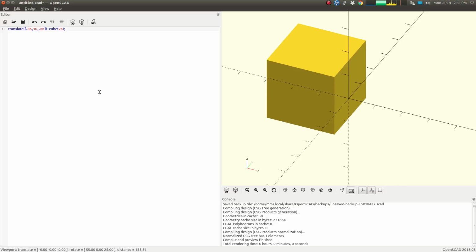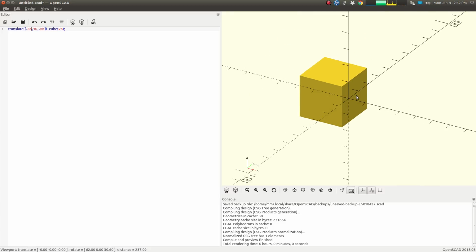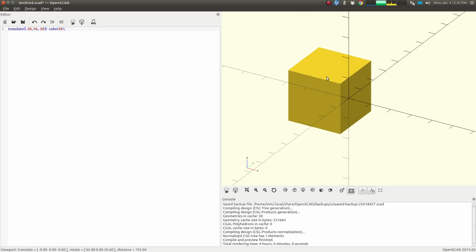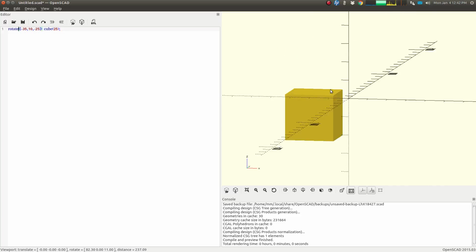Very cool. Alright, so the next thing that we might want to do is we might want to rotate our shape so it's not exactly where it starts, not in the same orientation. So we can do that with, instead of the translate command, the rotate command. And the syntax for rotate is exactly the same as translate. But instead of moving it, it's simply rotating it. And the numbers are, again, x, y, and z. So let's try with these numbers that we have and see what happens.